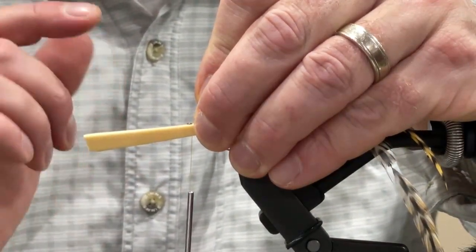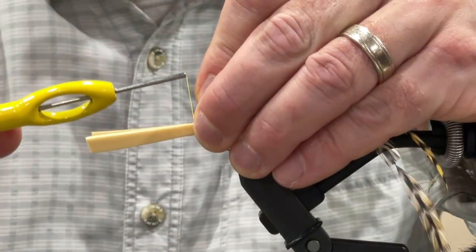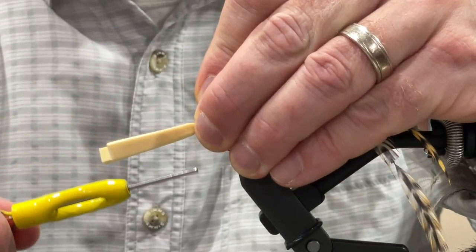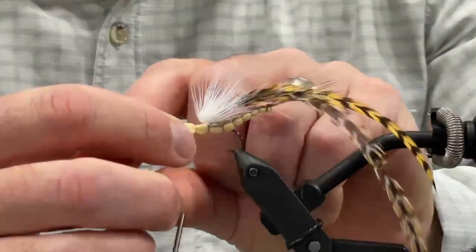And you want to leave a little bit of space. Don't go tight to the eye. Kind of come behind it a little bit. So I'm probably looking at, I don't know, 1/8 of an inch gap. Let me get a turn or two in here and I'll show you.